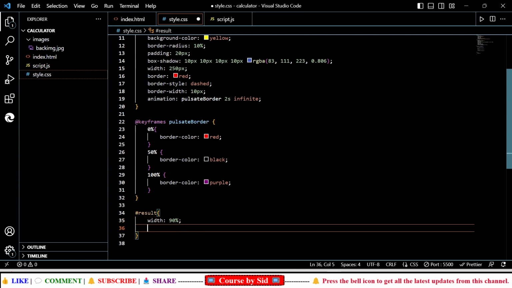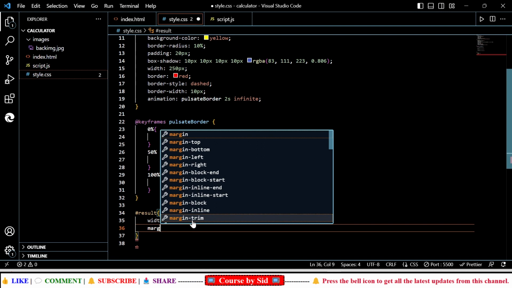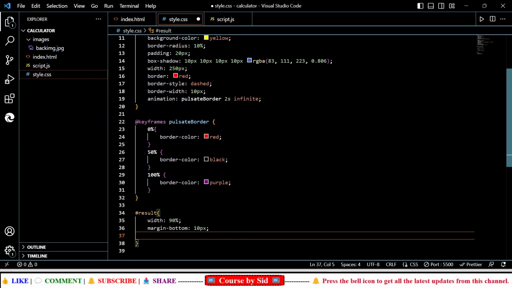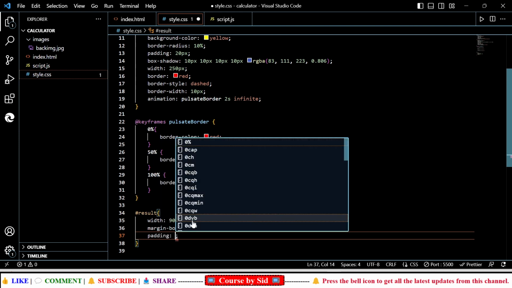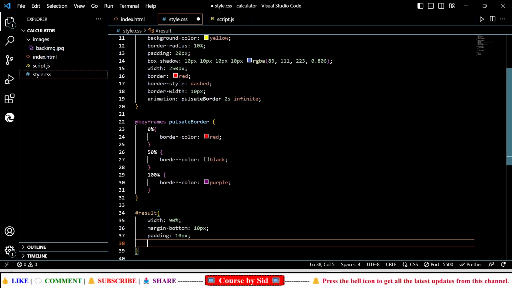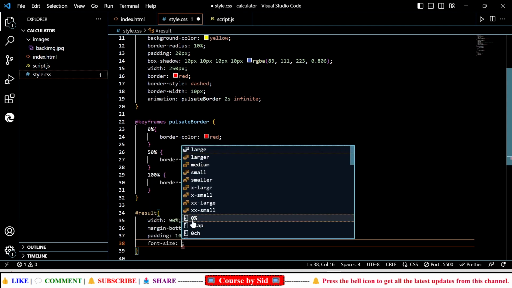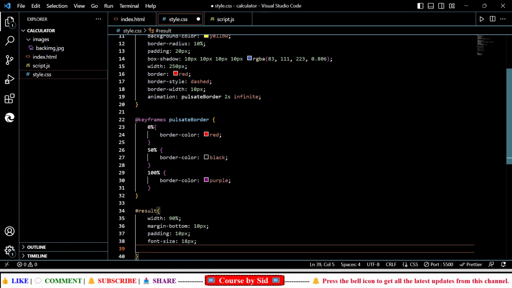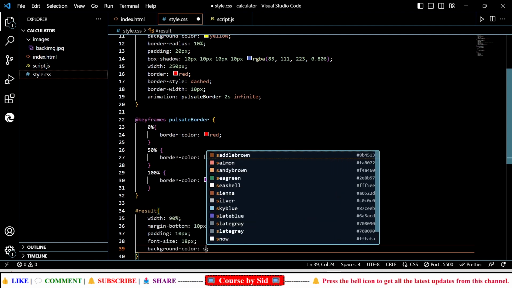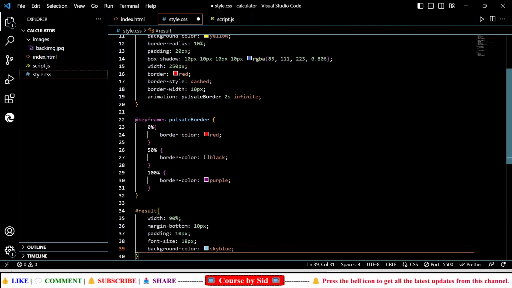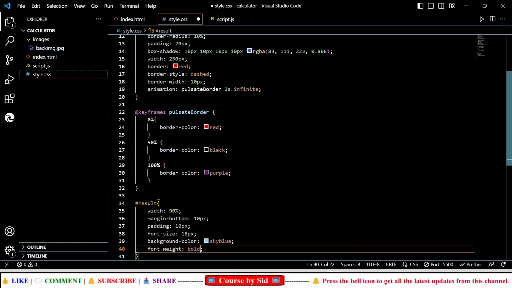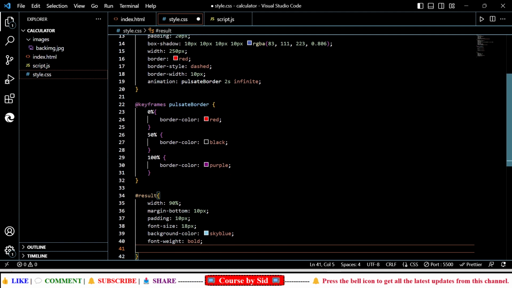And margin bottom I'm giving 10 pixel. Okay, and then padding I'm giving 10 pixel. Then font size I'm giving 18 pixel.